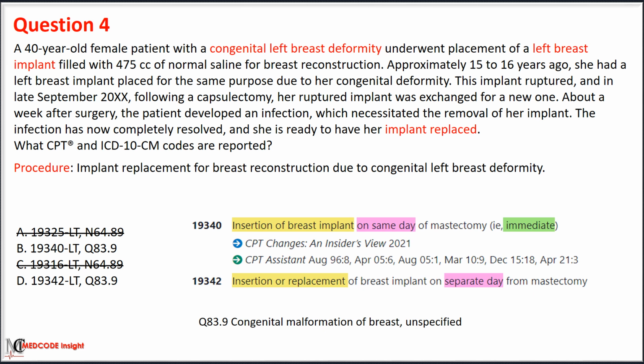The codes given in options B and D both involve implant-based reconstruction, which includes the placement of a device filled with fluid to provide volume to the breast. Code 19340 pertains to immediate reconstruction where the implant is placed at the time of surgery.